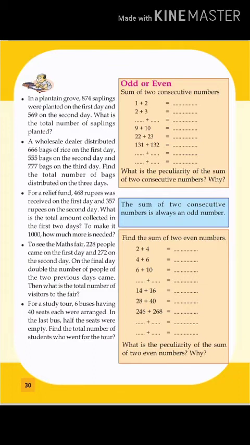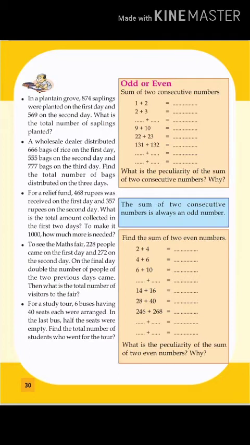Number of seats in a bus is equal to 40. Number of buses is equal to 6. Number of seats used in the last bus is equal to 20. Number of children in each bus is equal to 40 plus 40 plus 40 plus 40 plus 40 plus 20 is equal to 220. You calculate and find out the answer. Okay.